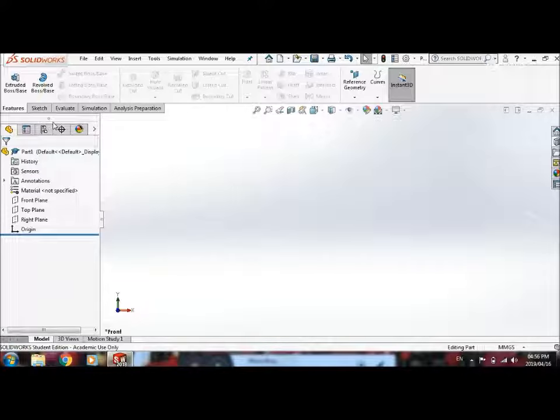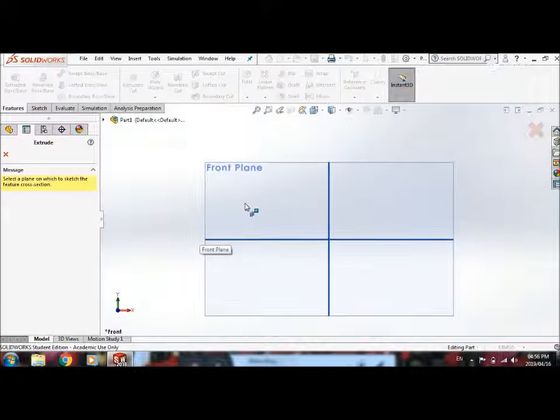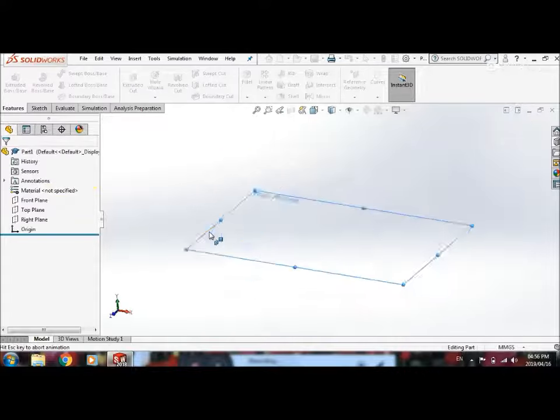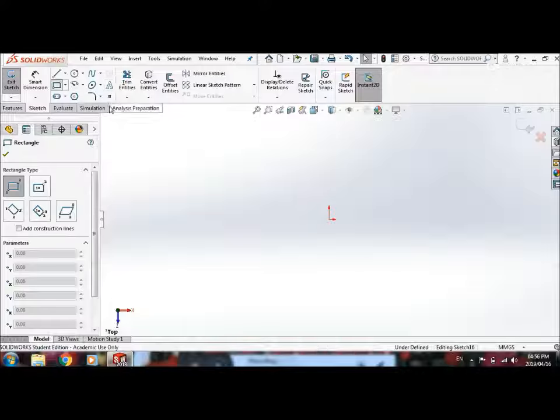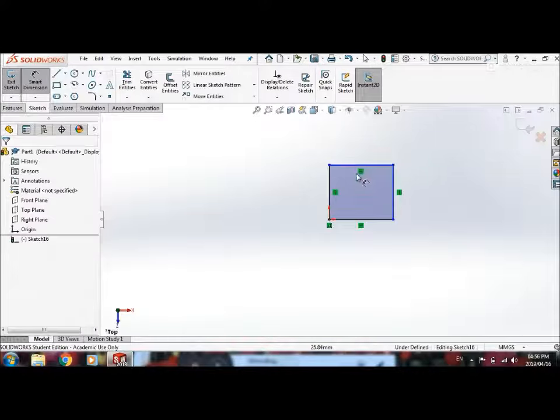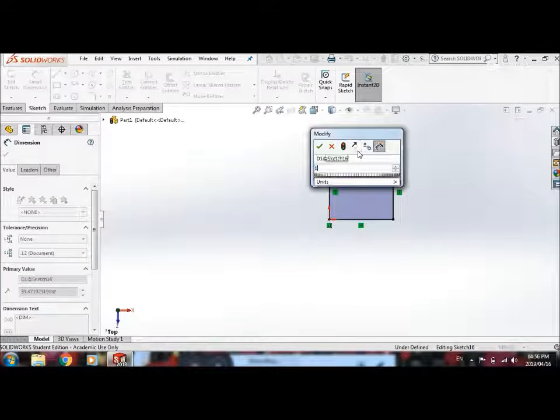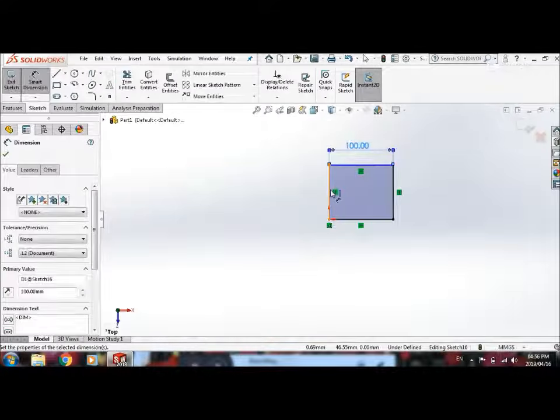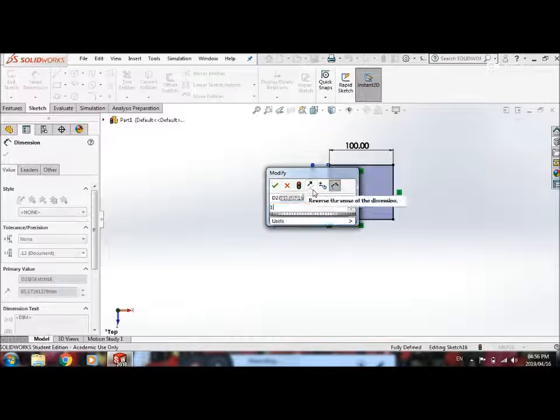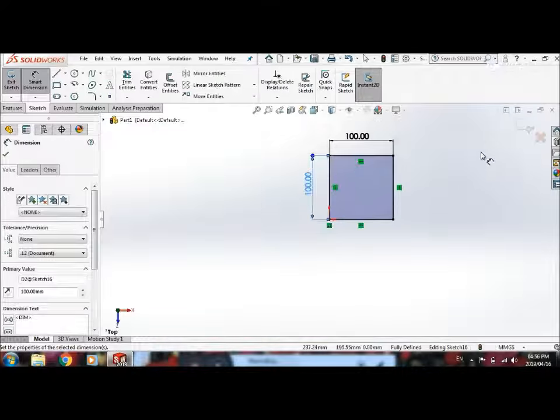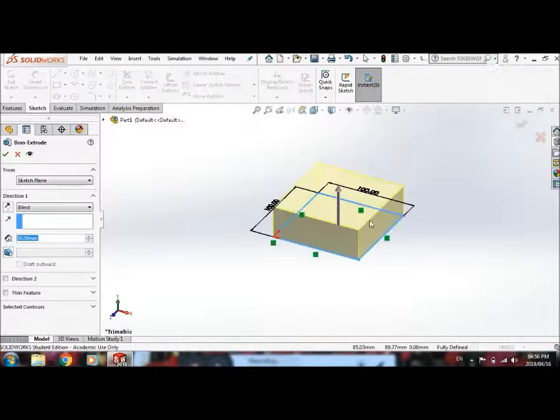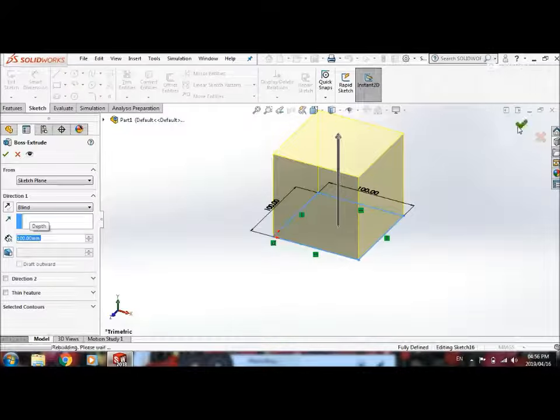So one option would be to use the extruded boss or base and just draw a box like that. So that's just a little cube.